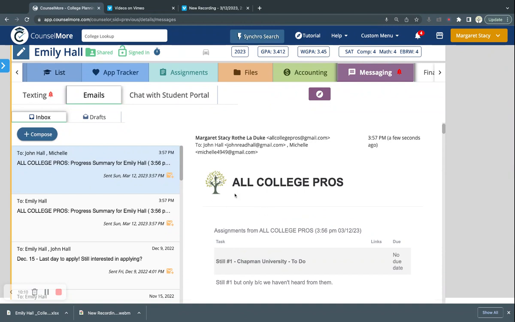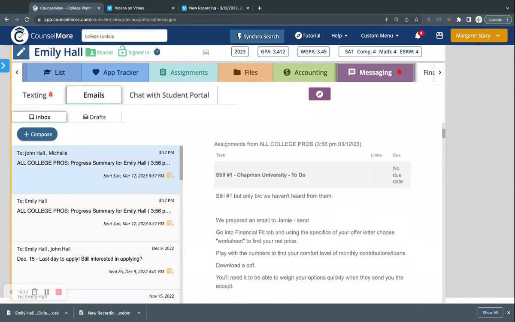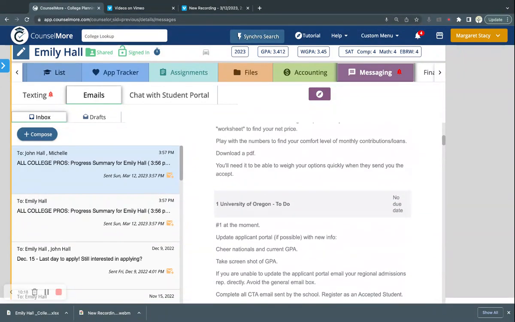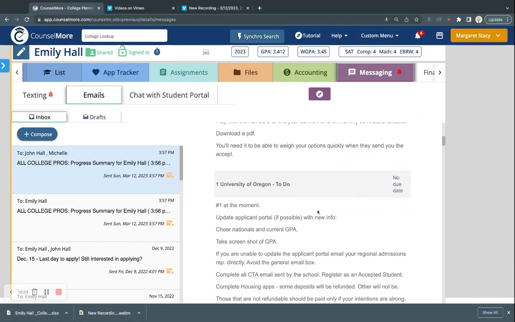You'll see that my logo appears. It's coming from my business address. And then we have each one of the calls to action. Now, I could have included a link in each one of these. You'll see the word link. I could have included a link, and I did contemplate, I entertained the idea of going and getting the link to each applicant portal and putting it with the assignment.